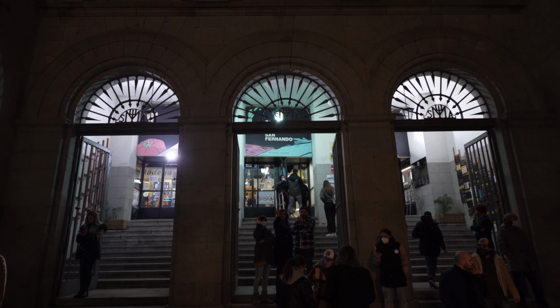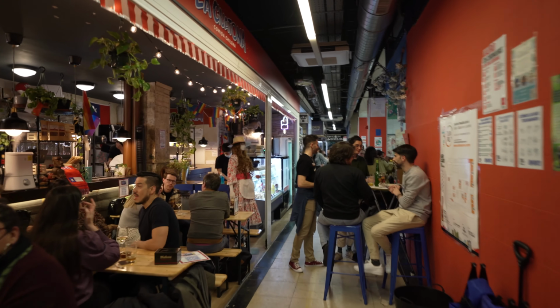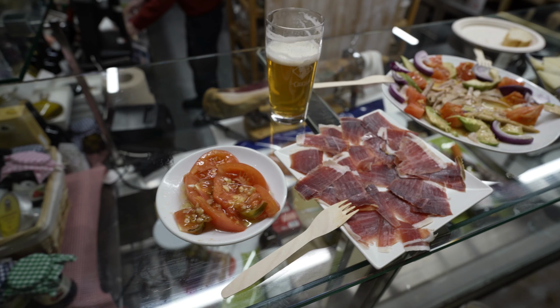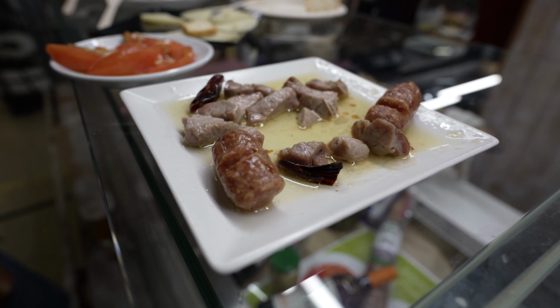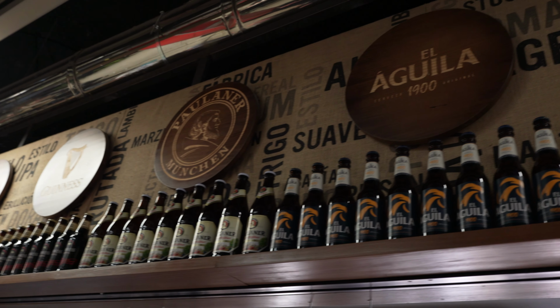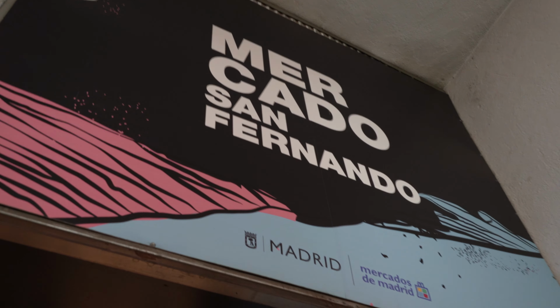They definitely have a good time at these places, and you'll catch a lot of Madrileños gathered there. They have plenty of food stalls, different tapas, different plates to try out, beer, drinks. It's a good time. I personally went to the Mercado San Fernando in the Lavapiés neighborhood, and I had a great time. On both visits I went, it was always crowded with a lot of people just listening to music at different stalls, just really, really good atmosphere in there. Very lively, definitely, always packed with locals.